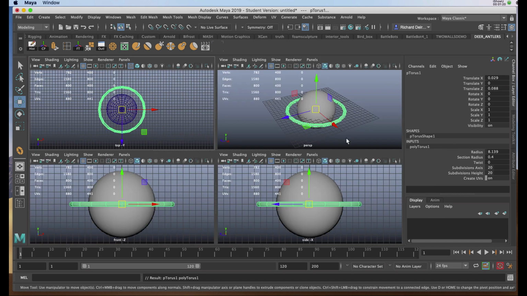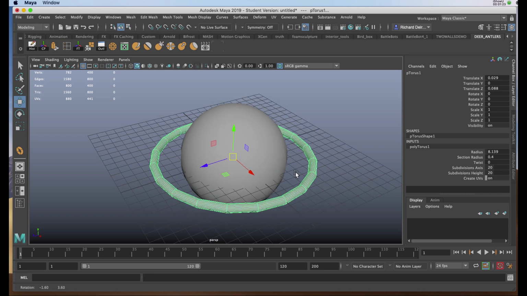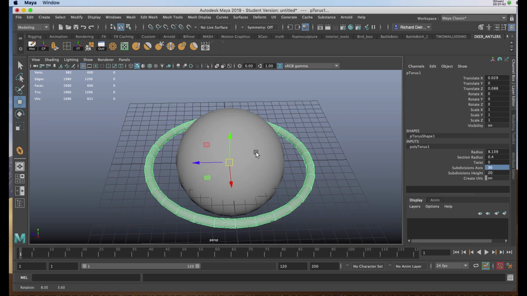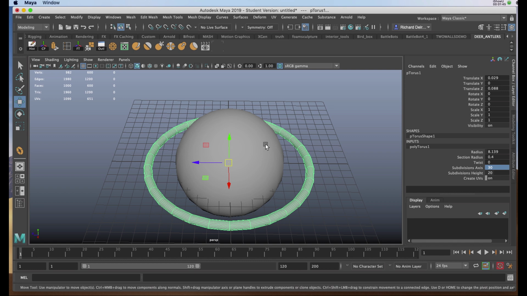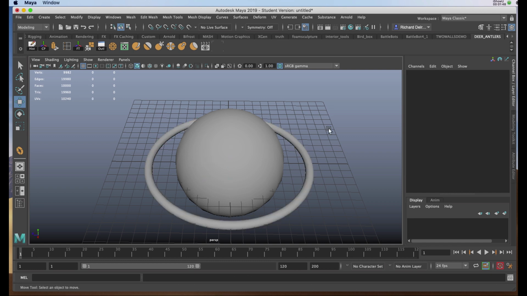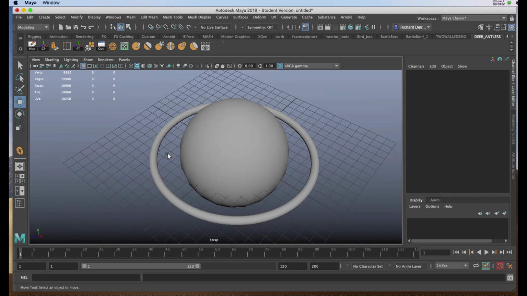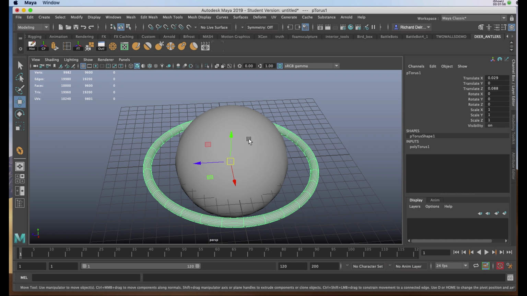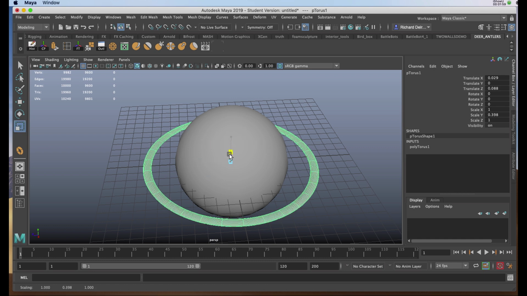And that means that we can go into the channel box on the right, and I'm going to start by adding more geometry so that this isn't so sharp around the edges, a little bit more refined. So the subdivision axes, I'll change that to 30. And you'll see it adds more geometry. Now we'll also be able to render with Maya and Arnold. If you hit 3 on the keyboard, that will be what shows through in our animation. So that's enough geometry. I'd like this to be flatter though. I'll hit R on the keyboard and I'll just flatten it out a bit.